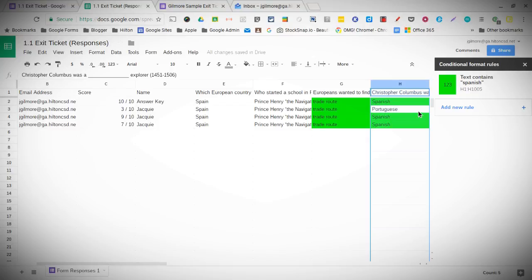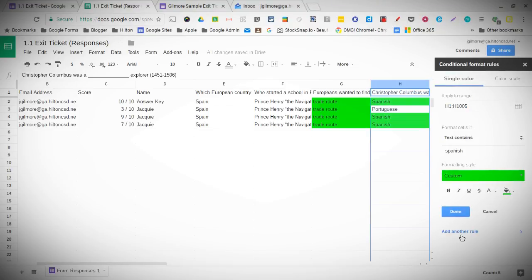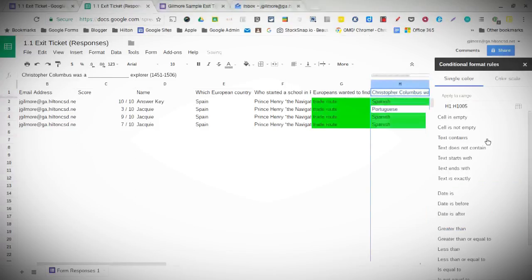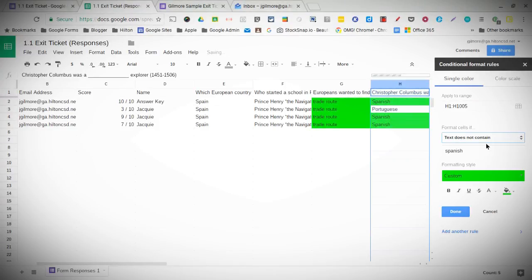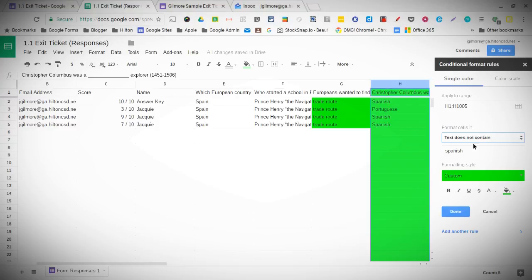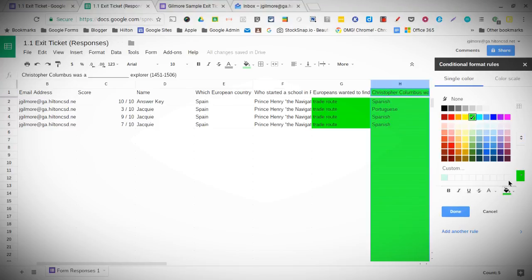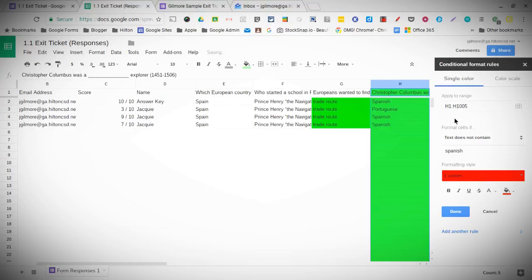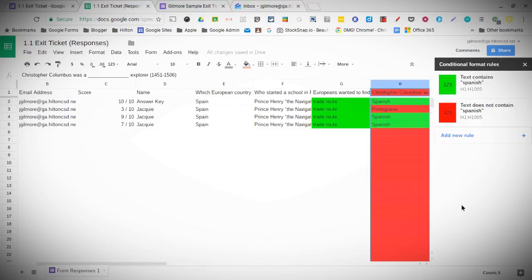Now it's green. It's good. So I think if I click in here and I click add another rule, I'm going to say text does not contain Spanish. Instead of green, I want it to be red. And I'm going to click done. Now what's going to happen is it's Portuguese.